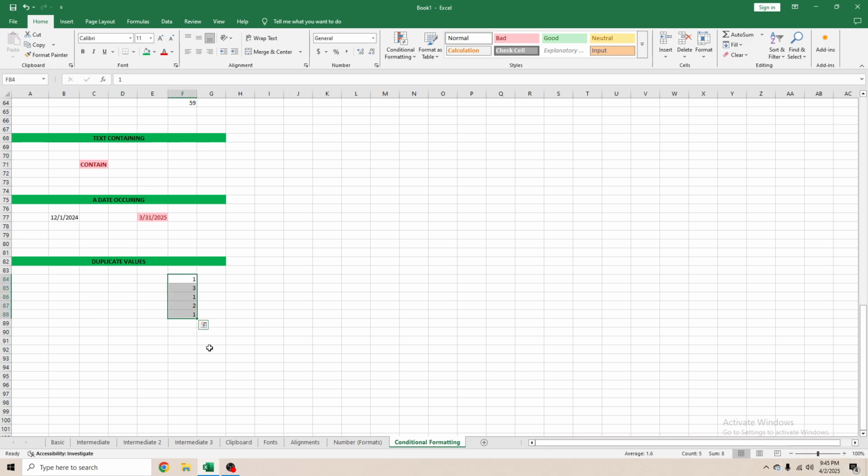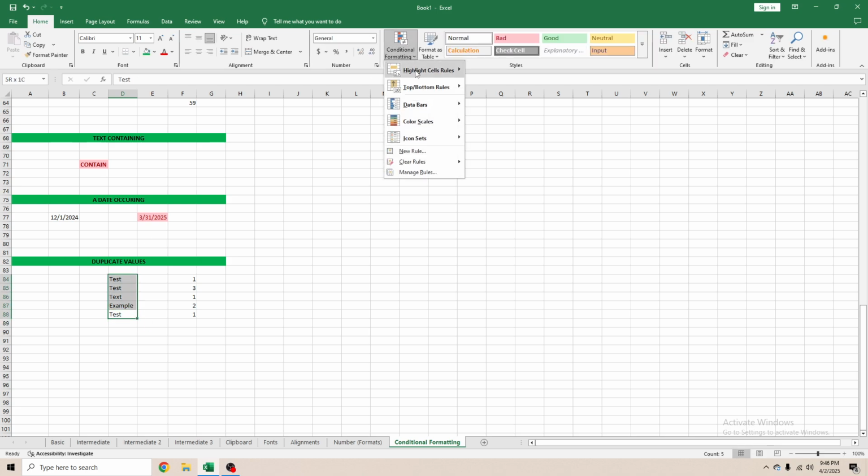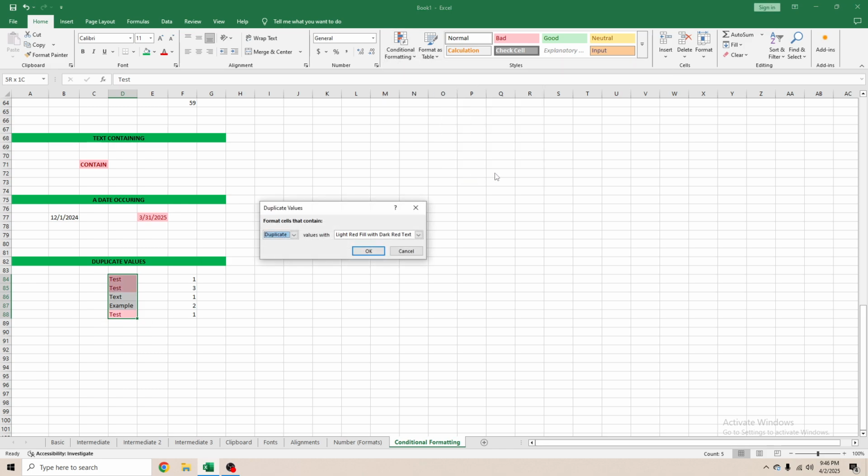Then lastly, duplicate values. So as the name implies, if there are duplicate values within your data set, and I believe this also includes text. Let's do that right now. Click on conditional formatting, highlight cell rules, and then duplicate values.